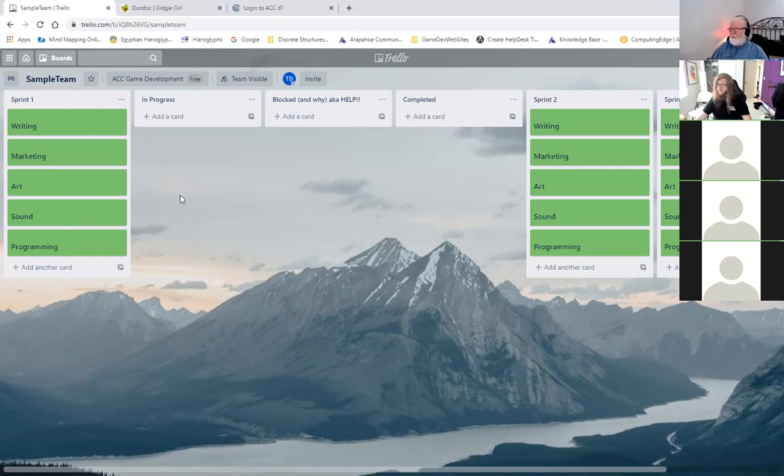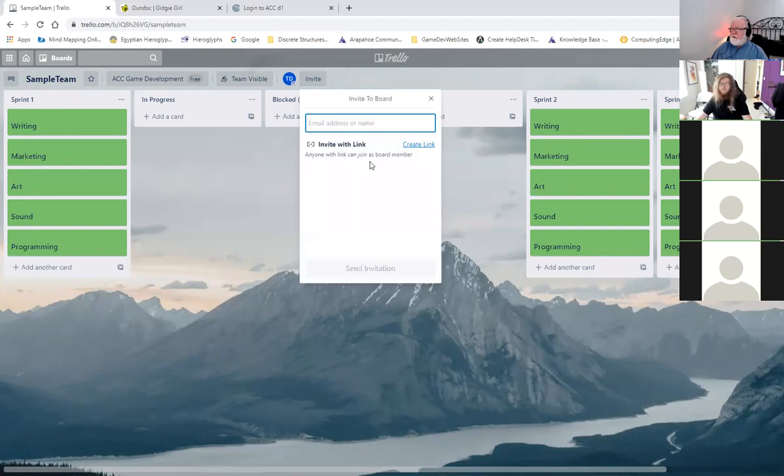This one's just a sample, but I go to the actual product and send you an invitation to the product. And that's how you get in. To respond to the invitation, you have to have a Trello account. They're free.